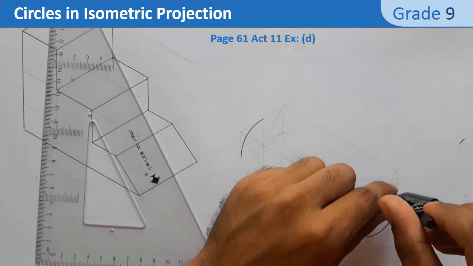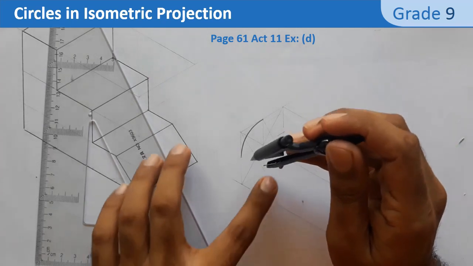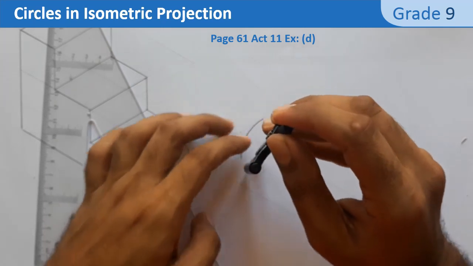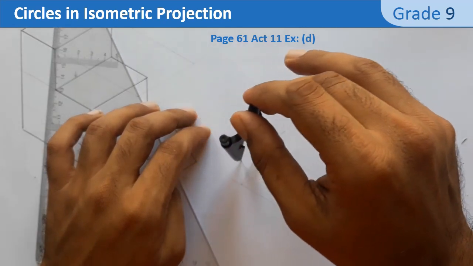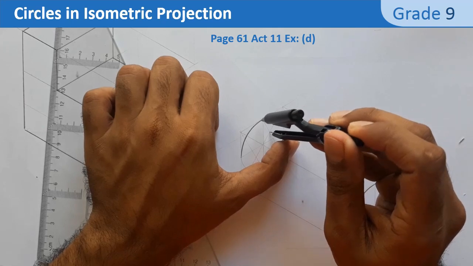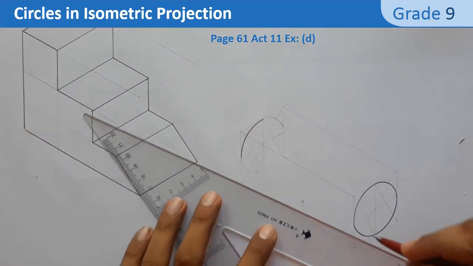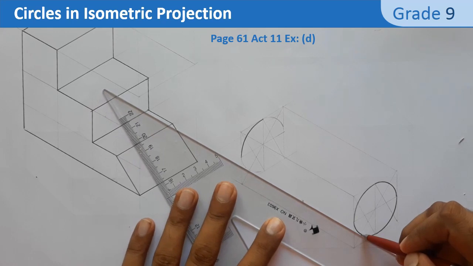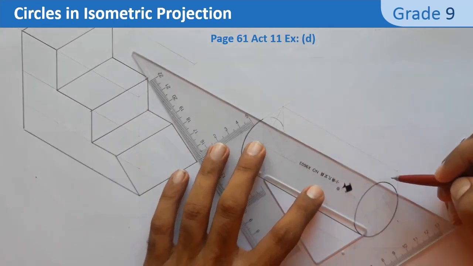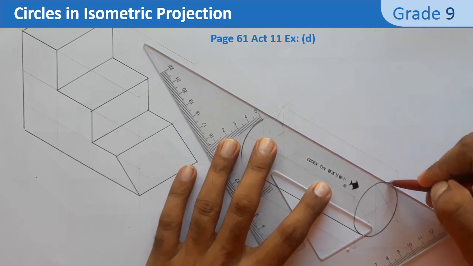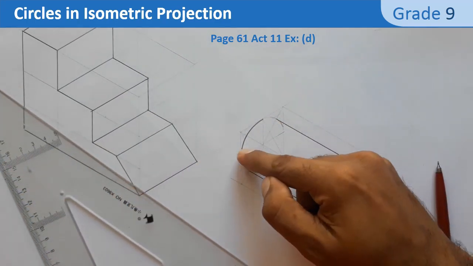I already knew that this ellipse will be visible. That's why I draw it with darker tones. But the ellipse at the back, only a part of it will be visible. So for this one I use thin lines. Now I draw a tangent passing through both ellipses. Eventually now I will know which part of the ellipse will be visible.